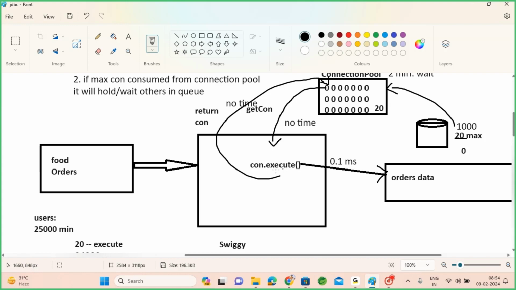While executing these queries, we also use best practices: instead of simple statements, prepared statements to make it much faster. Yesterday we observed that executing a statement is not taking more than 1 millisecond, not even 0.1. It is taking 0.0001, that means, I think, 1 millisecond. In a second, 1000 times.